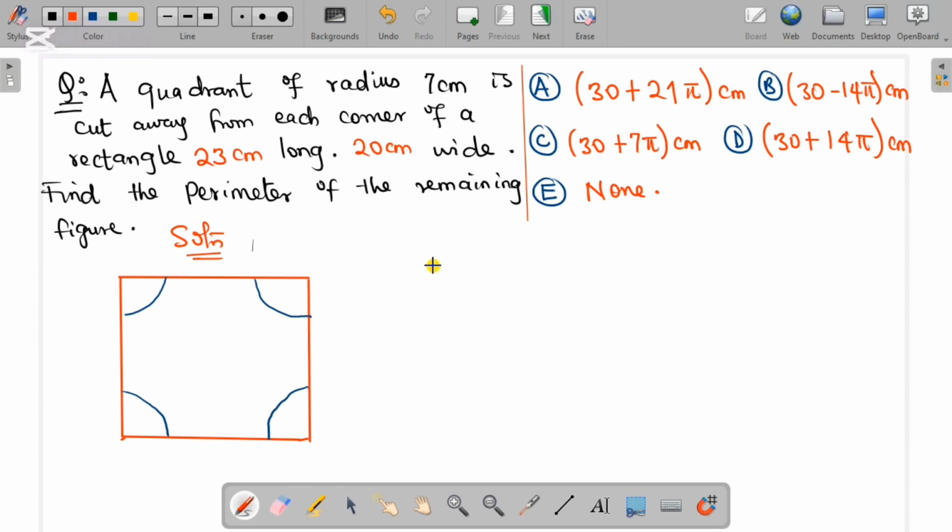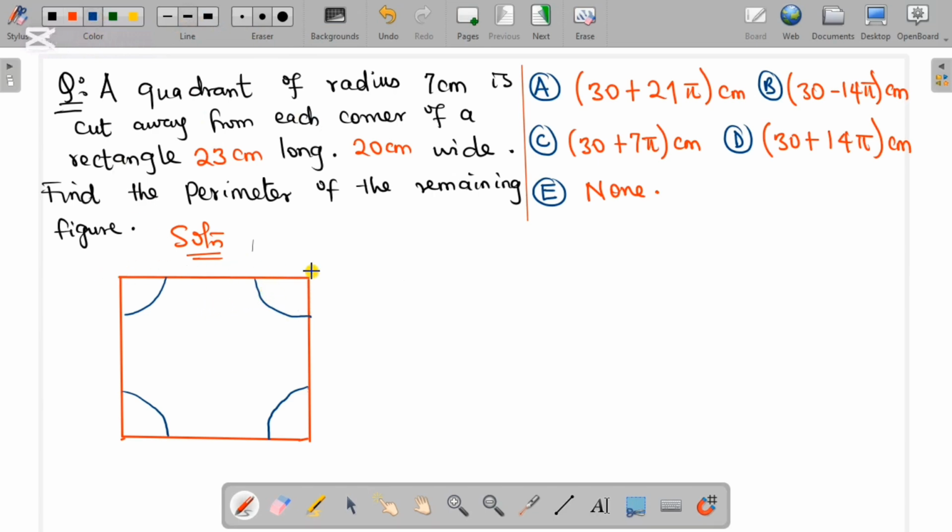Okay, so here, first of all, what is a quadrant? A quadrant is of this nature, a circle, and then that is divided into 4 segments. So that means each of the segments is of this form. All right, and that's what is being cut out from here, equal size. It says that the radius of the quadrant is 7. So that means if you join the 4 of them from each corner of this particular rectangle, it will form that circle. Okay, so let's try to now put in the shapes and the lengths where necessary.